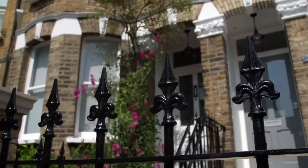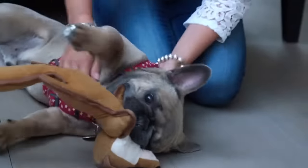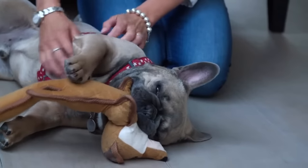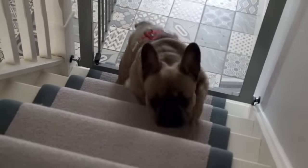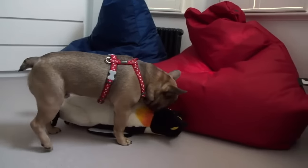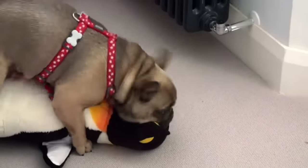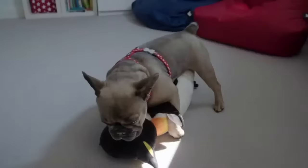Oh, you're all puffed out now, aren't you? All that playing? You sound like a snorting pig. There you go. Sid is a very mischievous dog. His favourite thing is to try and get upstairs when we leave the stair gate open and go searching for our love interest, which seems to be a big, cuddly penguin in my children's bedroom. He likes some alone time with that penguin. We kind of have to leave him to it and rescue the penguin a bit later.